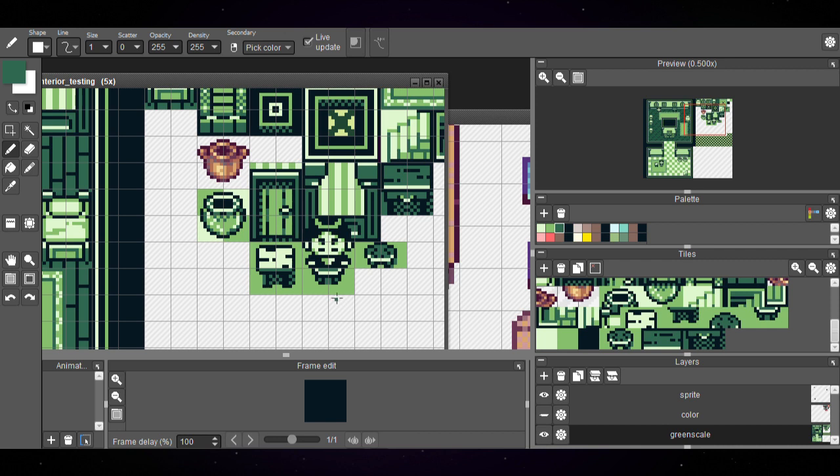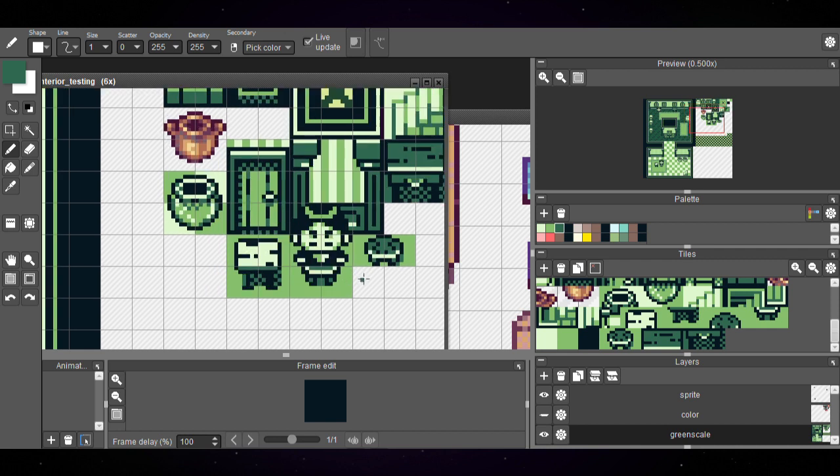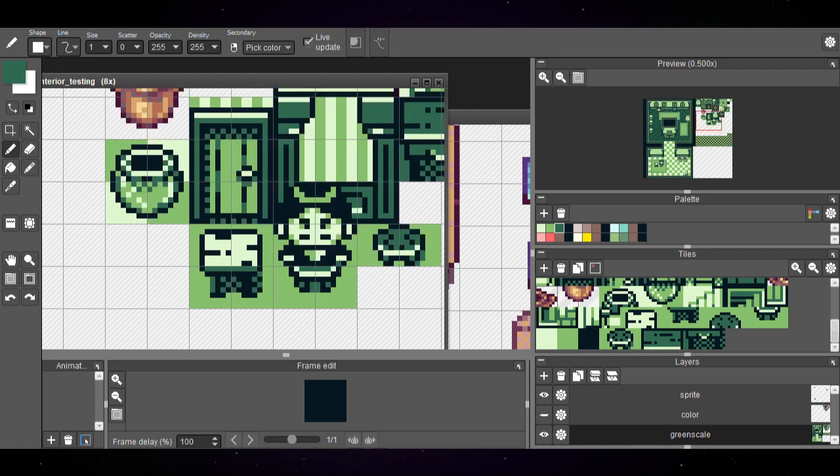Yeah, it looks very bright. How am I breaking with conventions? Maybe I need to swap these two colors around.